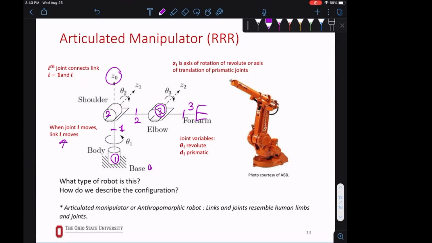So your first joint, you can call this Z1, Z2. But there is a naming convention that I borrowed this picture from, where you could call that first one Z0. Right? So for now, don't get confused. Since I borrowed this, I didn't think about it. I was reviewing my slide and I realized that this might not follow what I wrote. So it was Z0. I changed it once. Now your first joint is rotating around Z1, your second one around Z2, and your third one around Z3, right?